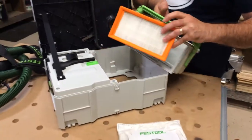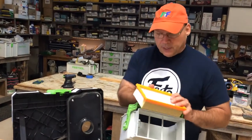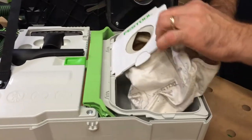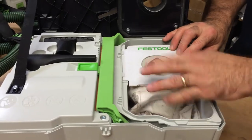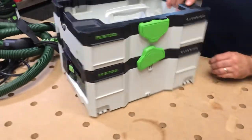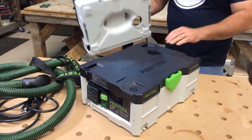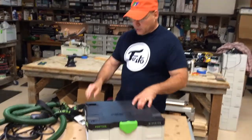See, it's sealed on the side here. It's not designed for wet pickup. There's a notch here, so when you put the bag in, it locks in. The bag is a 5-micron filter. What's neat about this is, like all T-lock systems, I can take it like this and remove this completely — so if I don't want to use it, I can set it aside and use it just like this.